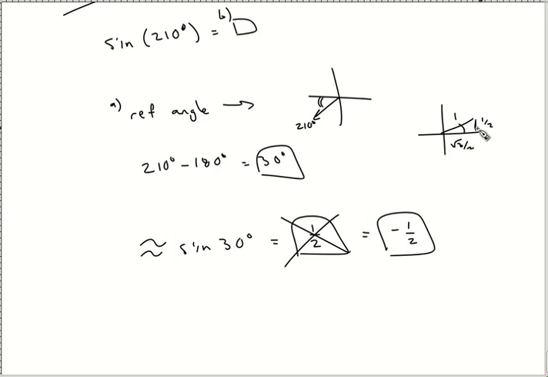Super awesome. But this is quadrant 1. We're in quadrant 3, where the y value is negative. And so you can't just keep the value that you got. That's why it's a kinda. It's actually equal to -1/2. So the number is still there, but you have to make sure it's positive or negative.